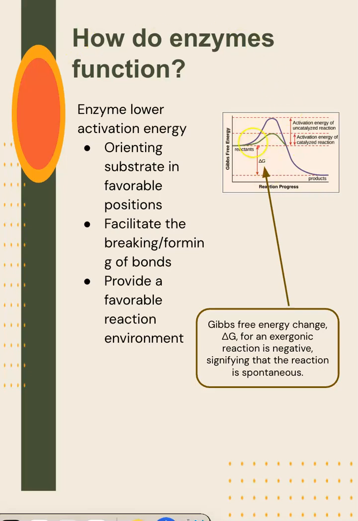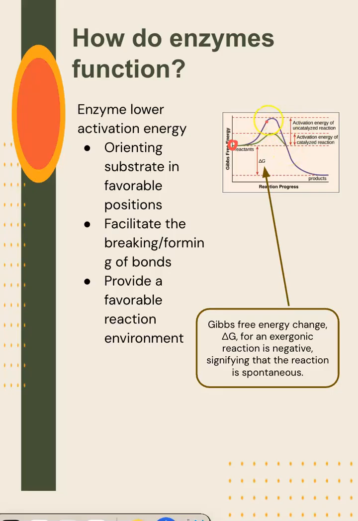So here we have that same chart that we looked at before. Recall that in the original picture that we saw, the Gibbs free energy was here, and this is an exergonic reaction, right? So the reactant starts at a higher level than product. So if the enzyme wasn't here, would the reaction still happen? Yes, it would probably still happen, but at a much slower rate. So by having the enzyme, we can actually lower this hump right here. This hump is also known as the activation energy.